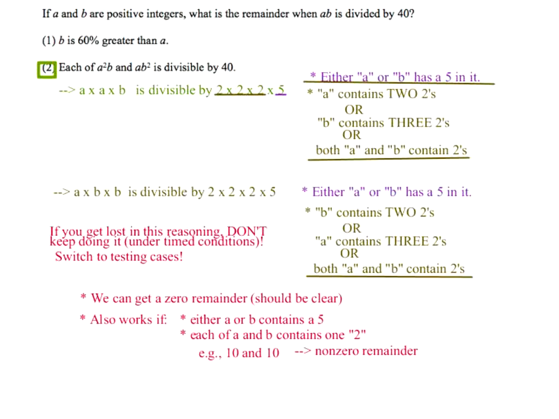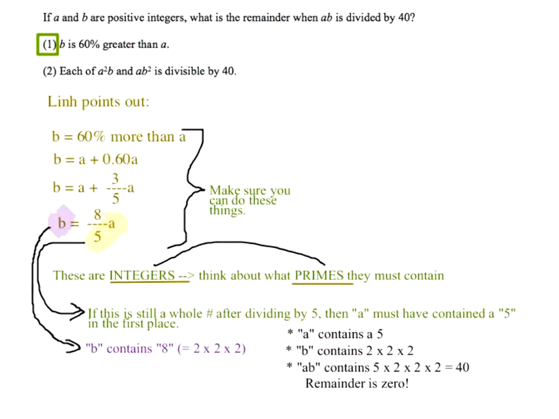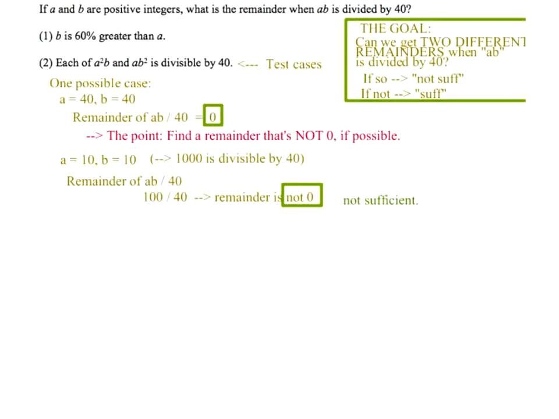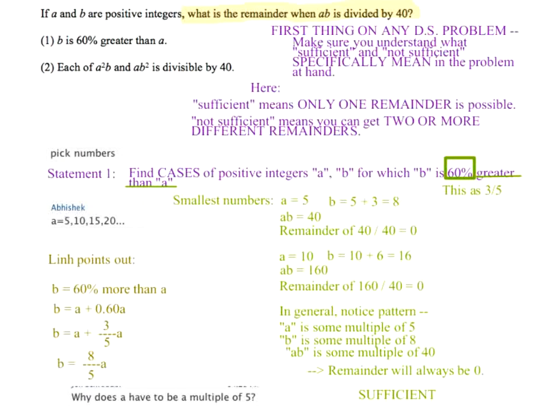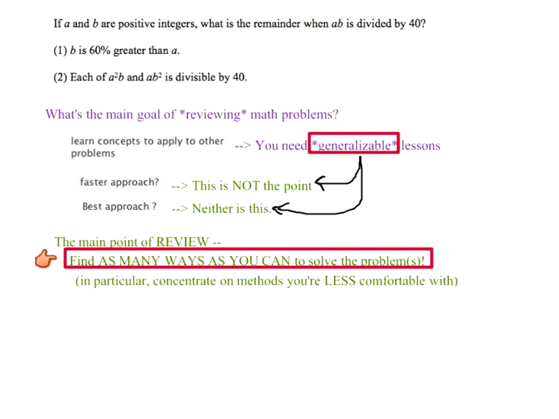Again, this may be horrible, but the point is that it's not the only way to do it. If you get stuck on that reasoning, then you can just do this instead, and try to come up with numbers that will do that. And don't forget that your main goal here is to just find as many ways as you can of doing the problem. And in particular, if you're not down with the whole testing cases thing, it's the new trend. You definitely want to get on that.